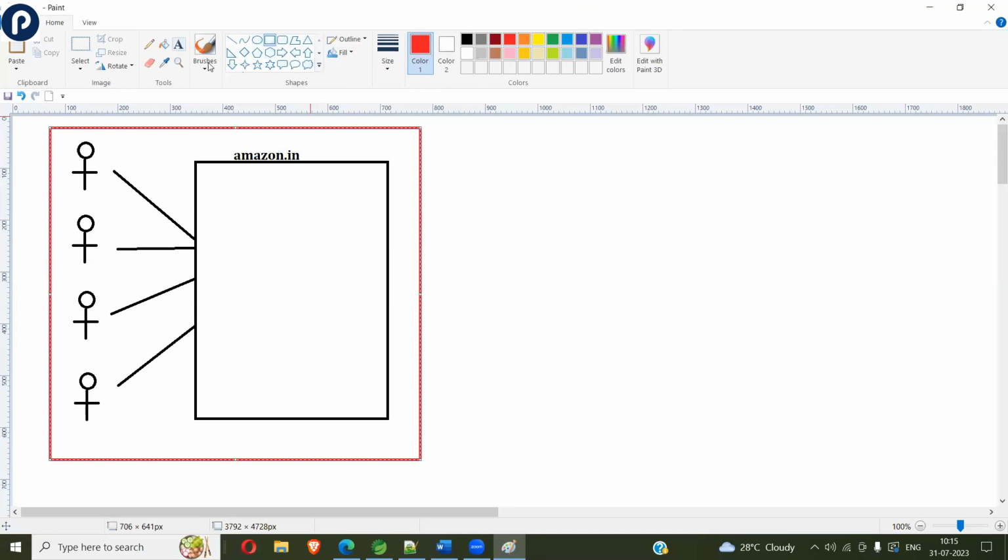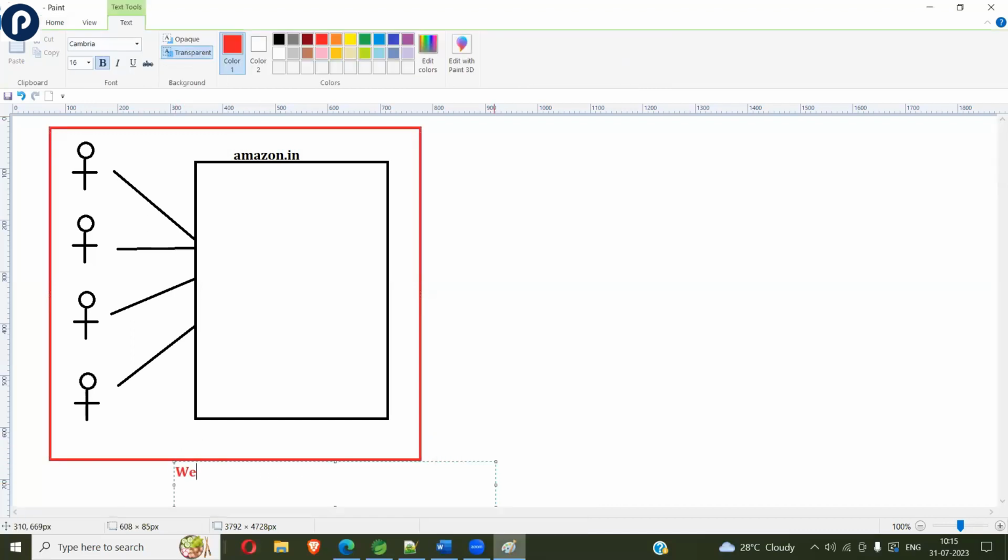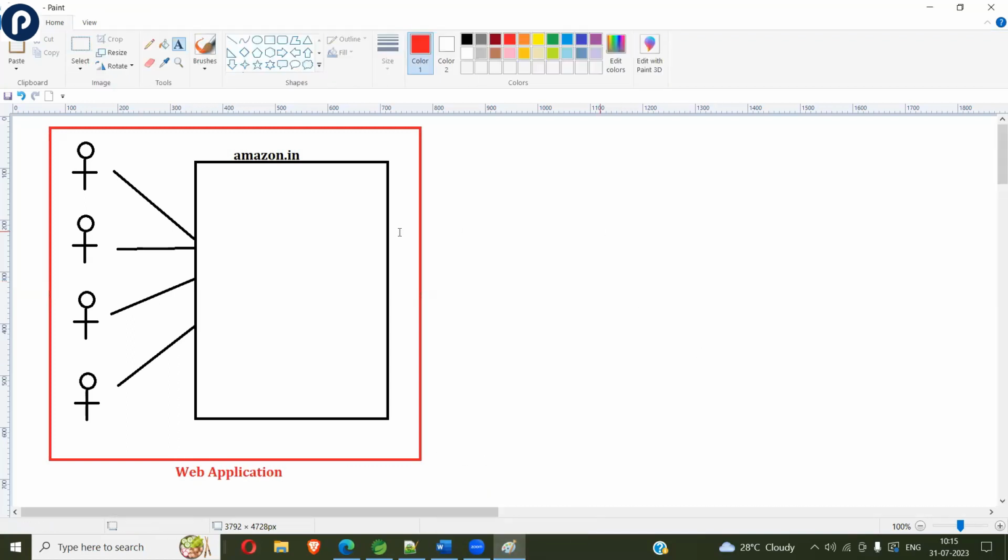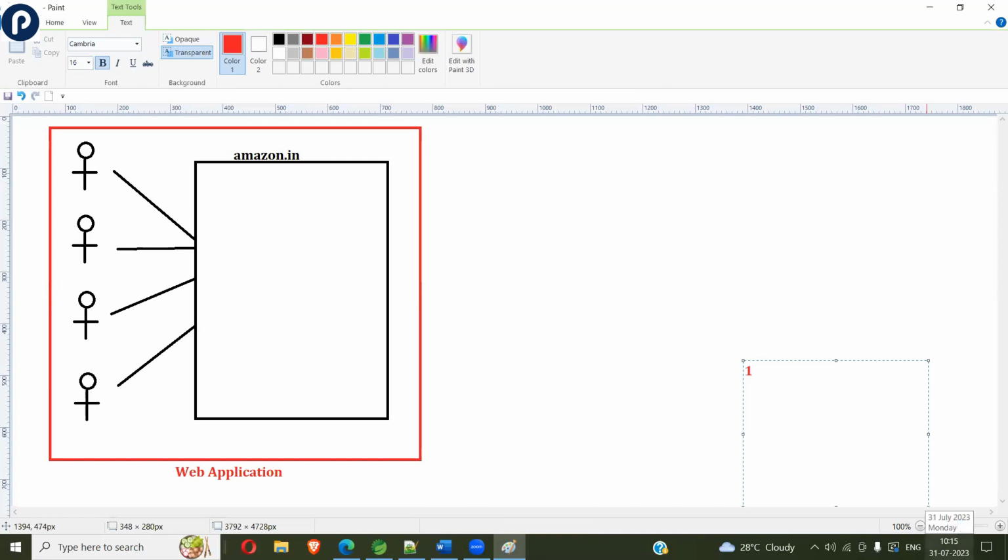But if you analyze the background process of Amazon, we will really understand what distributed applications are. Whenever a customer tries to buy a product on Amazon.in, two things are very important: one is the payment process, and another is the delivery process. Technically, we call these the payment service and the delivery service.